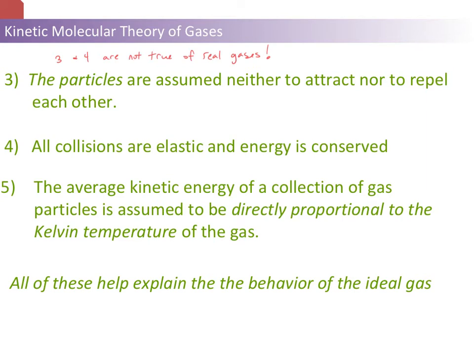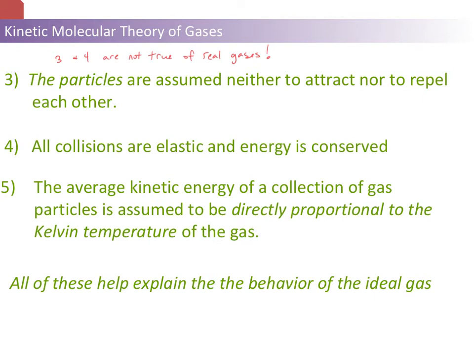But the fact that it does turn to liquid is evidence that these particles indeed do attract one another and form liquid at low temperatures. But we're going to assume that the particles are moving so fast that they neither attract nor repel one another when they collide or come close. Speaking of collisions, let's talk about statement number 4.